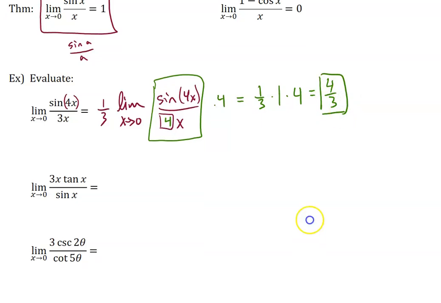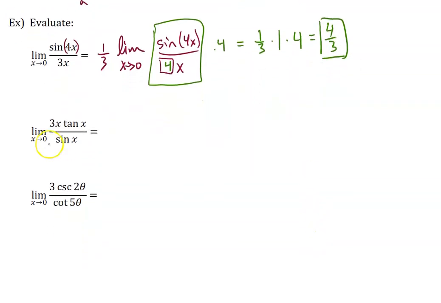Okay, let's do another one. Here I have 3x times tangent x over sine x. If I plug in 0, I have 0 times 0 over 0. Doesn't work, so what I'm going to do is space this out and break everything into tangent. I'm going to break into sine and cosine. I'm going to write everything as a separate factor and look to see what can be done. So this and the 3 can be factored to the front now or later, doesn't matter. So limit as x approaches 0 of 3 times x.